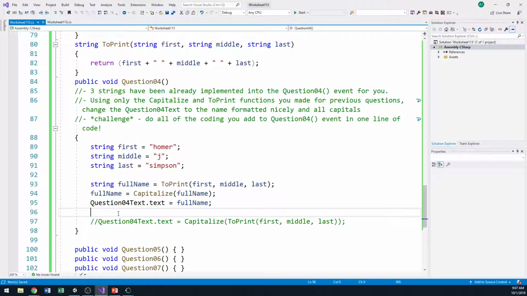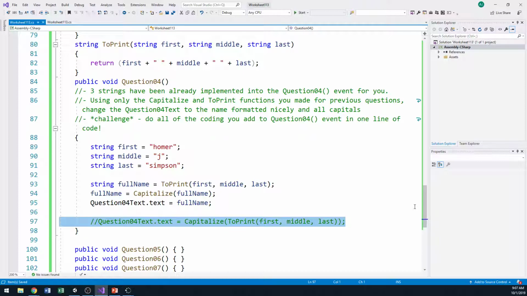Yes. For the last thing, which one would you recommend? I would do this. If you know how to do it, this is better coding. But like I said, this isn't wrong. If you're new to coding and you're still not confident in your abilities, there's nothing wrong with spelling it out. So they're both correct. You want to move towards this to become a better coder.